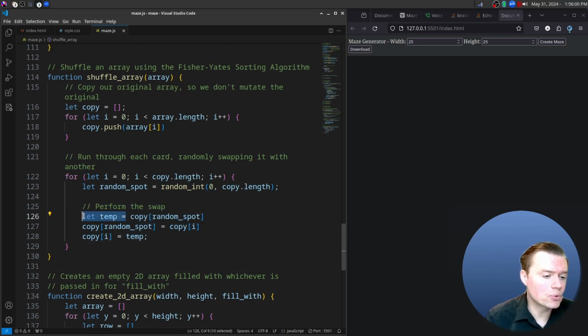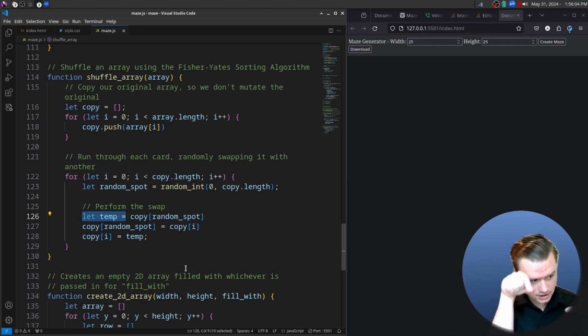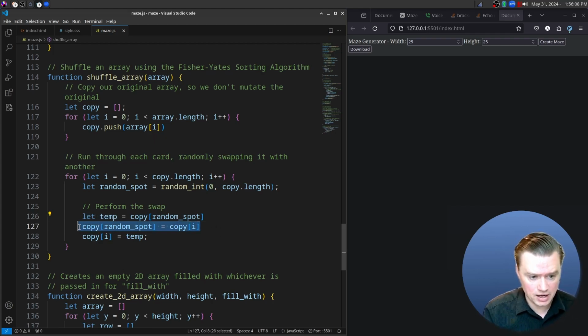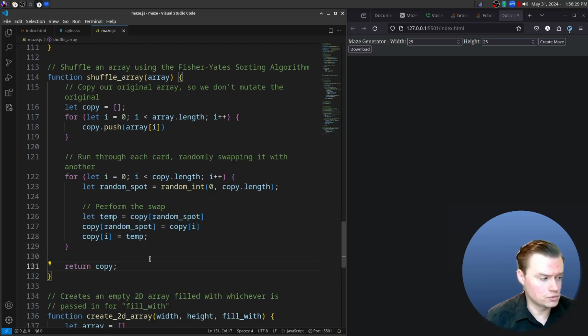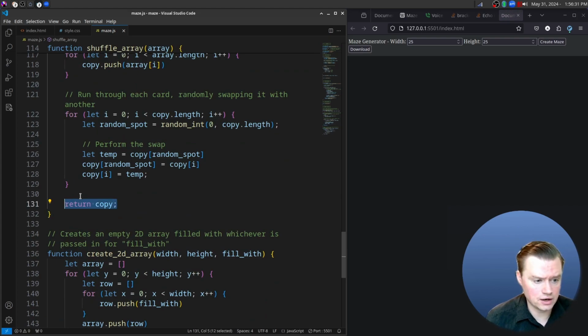Now, we need a temporary location for us to take a card out of the deck, put it in there, and then set that spot to the other one, and then we set the other spot to the temporary memory. So when you perform a swap of two things, this is how you can do it without losing one or the other. Super important at the very end. Let's actually return all the work that we did, and we'll go from there.